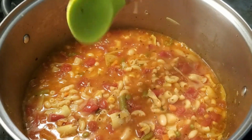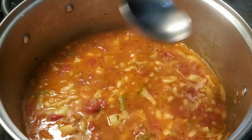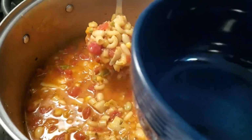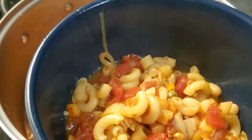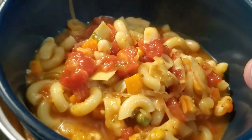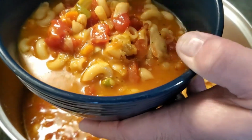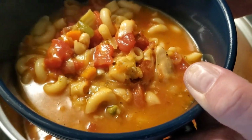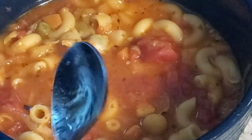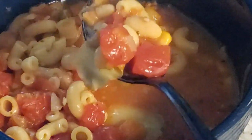You want to make sure that you've got enough soup to solid ratio. I wasn't happy with that, but that was something I dealt with because of the way the pasta came out and I put too much in there. But I'm telling you, this tastes amazing. The way the broth did turn out, thickened a little bit on its own. That's probably because of the excess pasta, but that is a good bowl of soup and it tastes good. It's nice and full, it's hearty, and give it a try. I think you'll enjoy it.